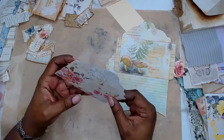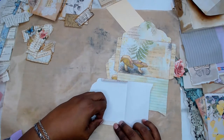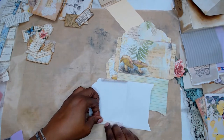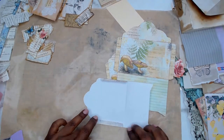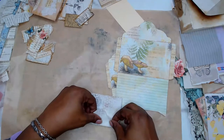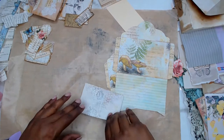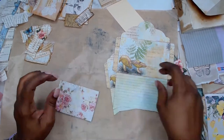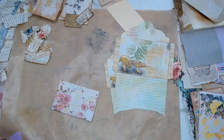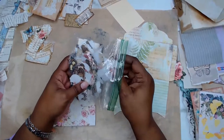I can't remember if I fussy cut. Yeah, I had to have fussy cut that out. I was thinking of backing it with another piece of paper, but I really don't want to have to do that, because that means I gotta cut out that scallop design again, and that's not fun. But I can ink it up and add some embellishments to it. Where's my other bag? To help make it a little more sturdy.